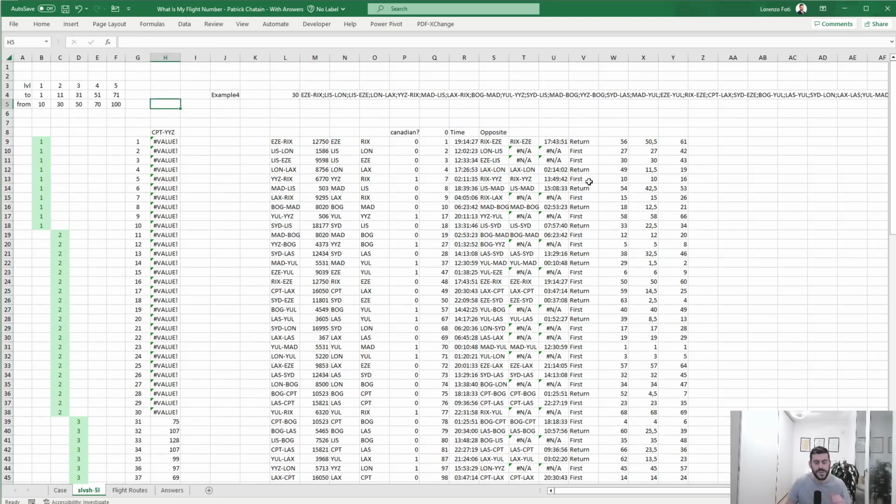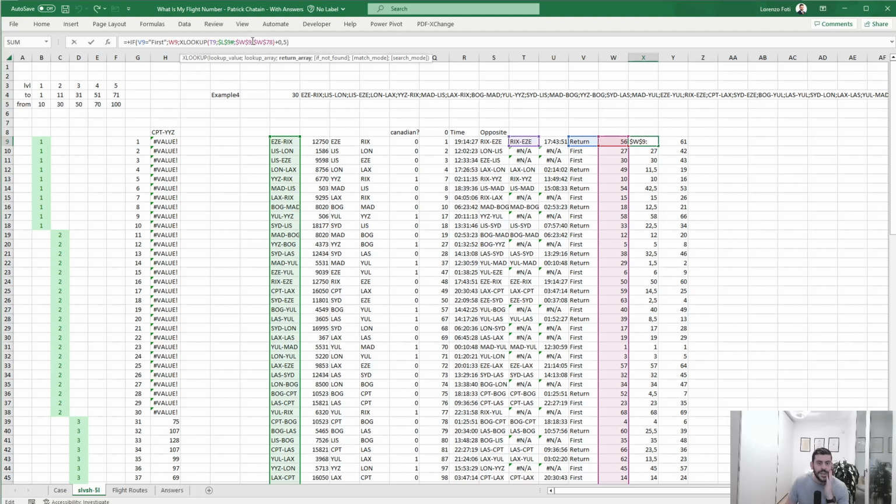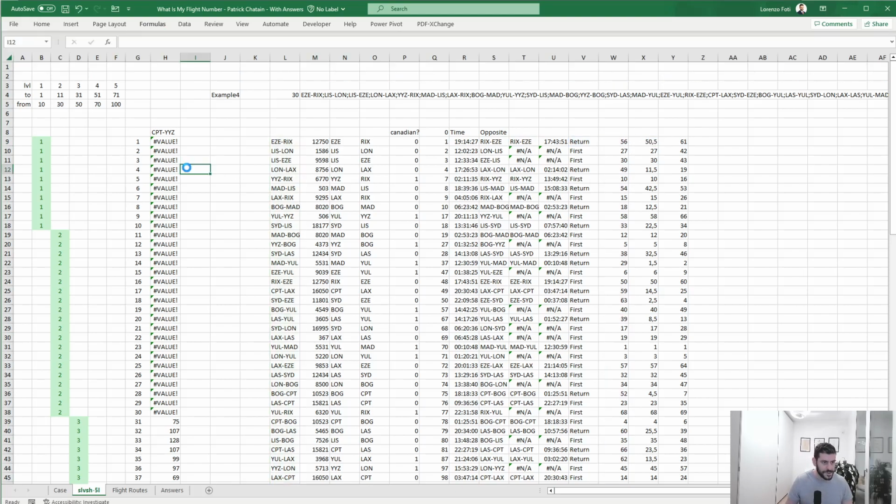So what I did is basically ranking ignoring the returns, and then if that's a return flight, it needs to be right after the original flight. So I added 0.5 because the rank is based on integers. So that's the idea basically, and that's it. Let's try to see if this scales.